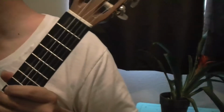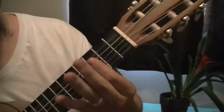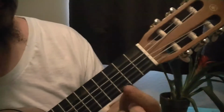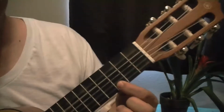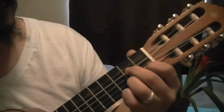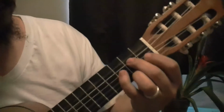Then we've got the phrase, some girls get high by getting husbands, some husbands get high when their wife's not looking. So A sharp again, and then it goes to G dominant 7, and the way you can do that is take whatever finger you want, 1st string, 3rd fret. Okay, so some girls get high by getting husbands, and then you move into a C dominant 7th, a little bit difficult.